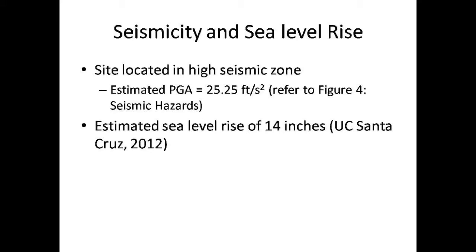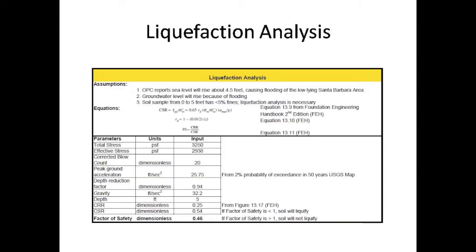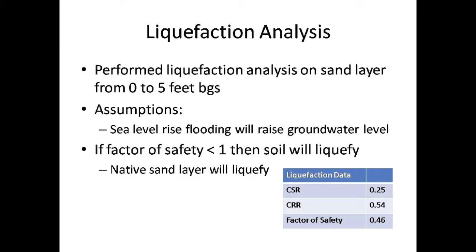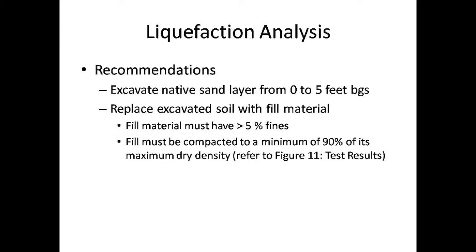Using a seismic hazard map, the peak ground acceleration is 25.75 feet per second squared. In addition to seismic hazards, the UC Santa Cruz researchers estimate a sea level rise of 14 inches. A liquefaction analysis was done on the sand layer 5 feet below ground surface because it has less than 5% fines, making it susceptible to liquefaction. The calculated factor of safety indicates that the soil will liquefy. We recommend the first 5 feet of soil be excavated and replaced with fill material containing more than 5% fines.